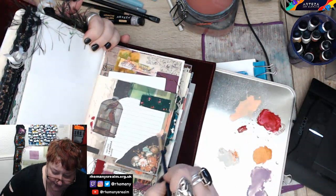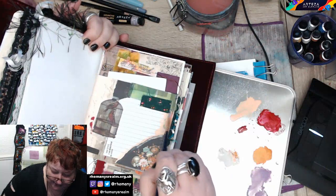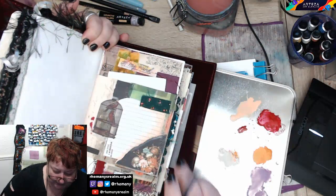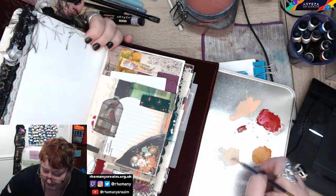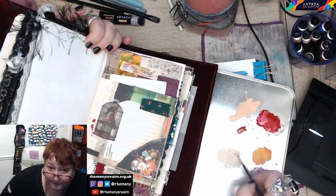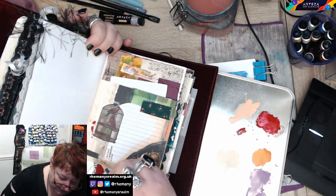Going to do a bit of edging, a bit of filling out. I don't know if I can use this much cream, but give it a try. Oh, you've got a spot in your junk journal that needs one. Oh, well, anything by Granny Weatherwax.